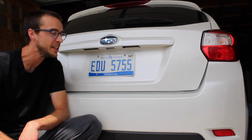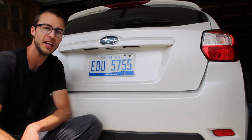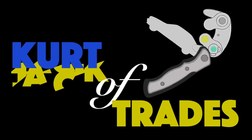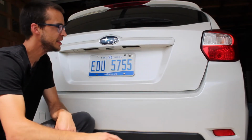Critter Trade's here, and today I'm going to teach you how to remove the back trim piece on your Subaru Impreza and Crosstrek. So for this how-to video, I'm going to show you how to remove this back trim piece here. It's pretty easy to do.